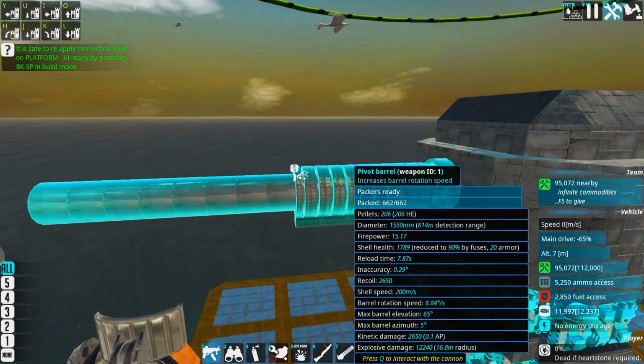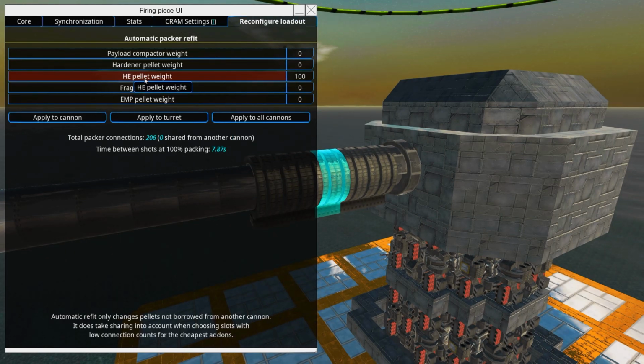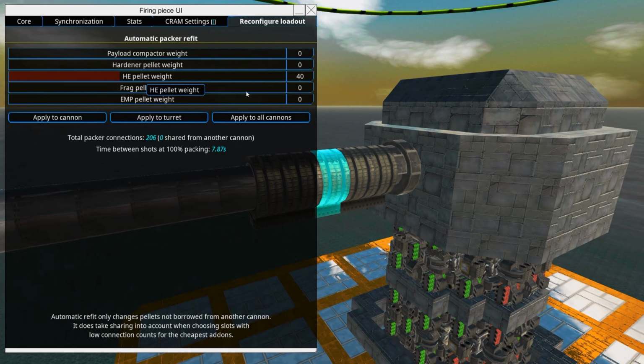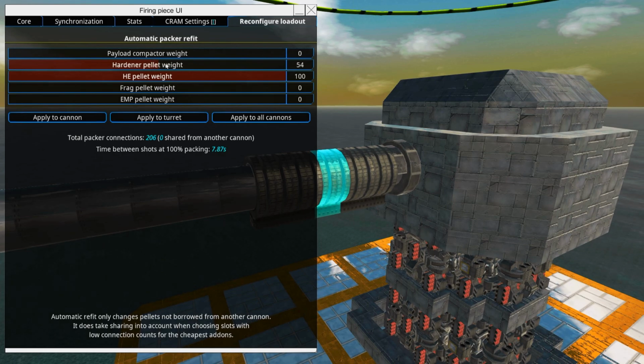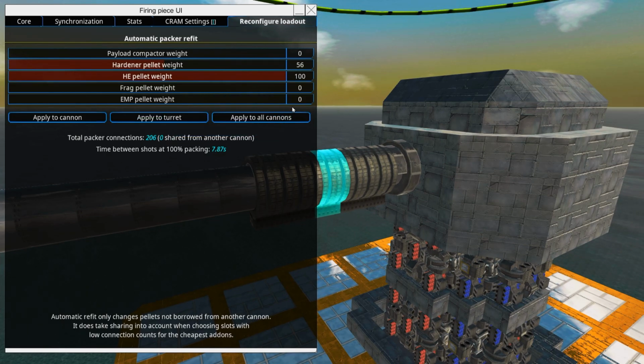So how do we reconfigure this shell? Well, click Q, and now we can go into reconfigure. So we have 100 HE pellet, and that's decent enough, but maybe not what we want. So the first thing we can do here is change it, maybe we want it to be frag. So apply to turret. Now it tries to rearrange them in order to have this many HE and this many frag. So it's mostly frag now. And if we do that again and click apply to turret, well, then it's suddenly only high explosives. So for this one, I think we'll go with a little bit of hardener and mostly high explosive. And we click apply to turret, and now some of them are indeed hardeners instead.